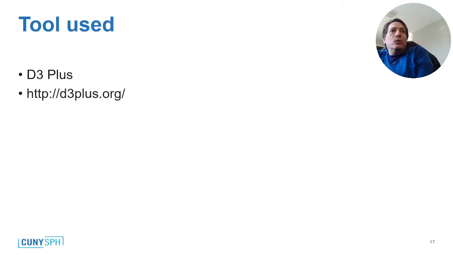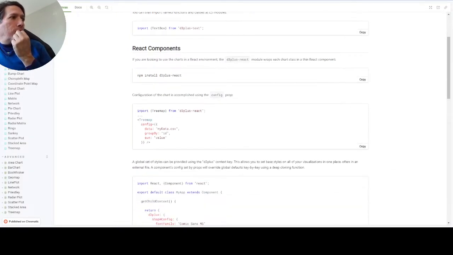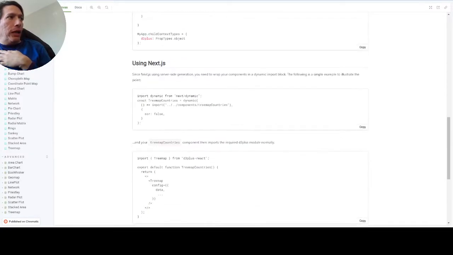The tool they use is called D3 Plus. We have not used D3 Plus in our classes, but it is an open access tool, a programming suite that you can install into different environments.